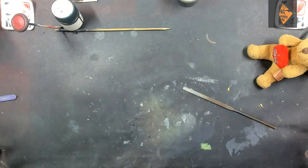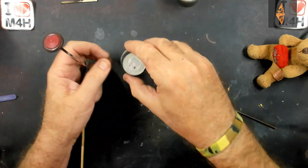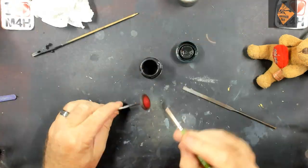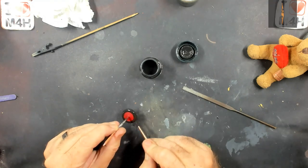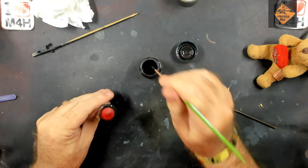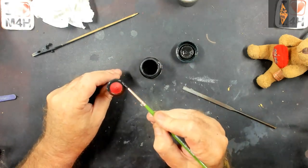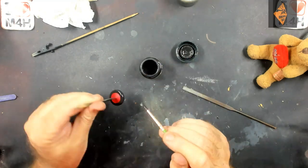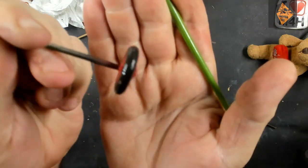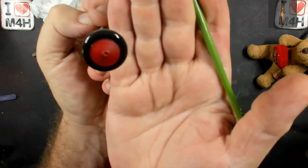There we have that done. Now we can paint the tyres, so let's get those cracked. There we have the tyres painted. They're looking good. That trick certainly worked a treat, didn't it?